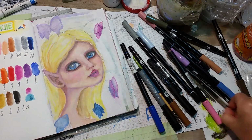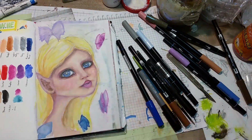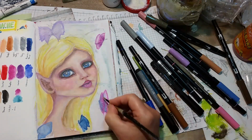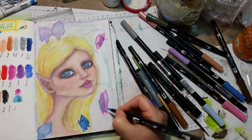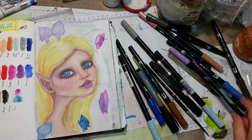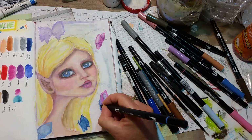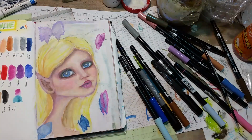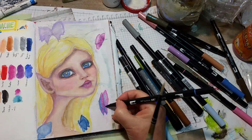So maybe if I had left the picture for quite a while before I went over the top, a day or two, it might not have done it. But anyway, it took the paint off, so that's all right. I just went back in with a white pen and fixed it up. I'm going to stop talking, because basically I've explained everything.